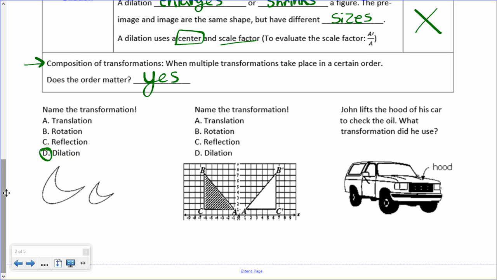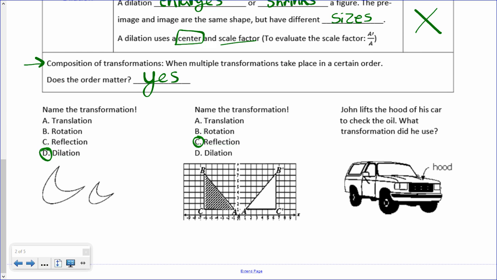Now, before you answer, when you see a question like this, you need to know which one was the pre-image and which one was the image. So which one is the pre-image? The shaded one on the left. And how do I know that? It doesn't have apostrophes, the prime. This one does have a little prime symbol, so I know this is the after picture. So what did I do to go from here to there? I reflected. Does everybody see that? The V used to be on the left side, and then I flipped it over, so now it's on the right side. So that's your reflection.